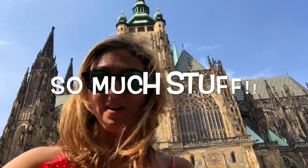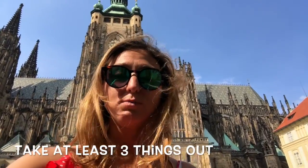I'm definitely one of those people that always wants to overpack and literally pack so much stuff. But you really need a lot less than you think you do. So when you go through your clothes, lay out your outfits and see what you actually need to travel. And then once you think you have everything you need, what's probably best to do is take at least 3 things out, because you most likely do not need those 3 things. So if it's something you only think you're going to wear once, bring it if you think you really need it. But otherwise, that's a thing that you can probably take out.